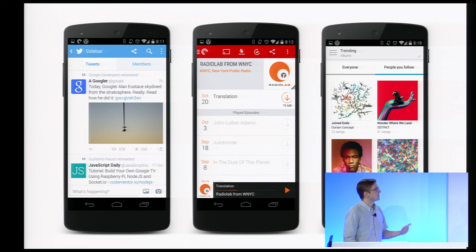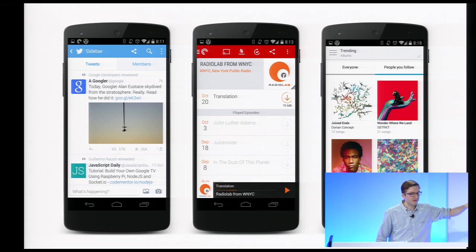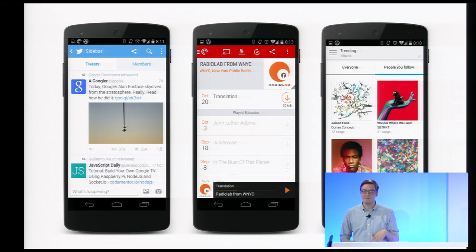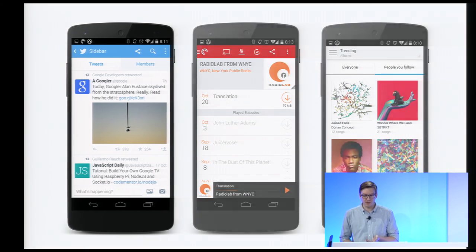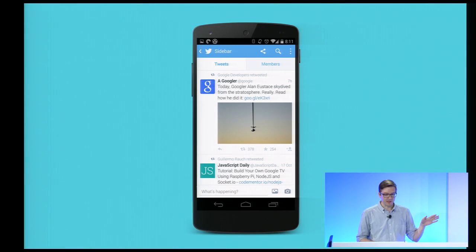And one thing that struck me as I was doing this is, if I take these applications and put them side by side, even though each of them feels unique when I'm looking at it in isolation, when they're all lined up like that, it feels like there's a ton of commonalities in their interfaces. And so using Twitter as an example here, I want to catalog some of those common UI patterns that I see.